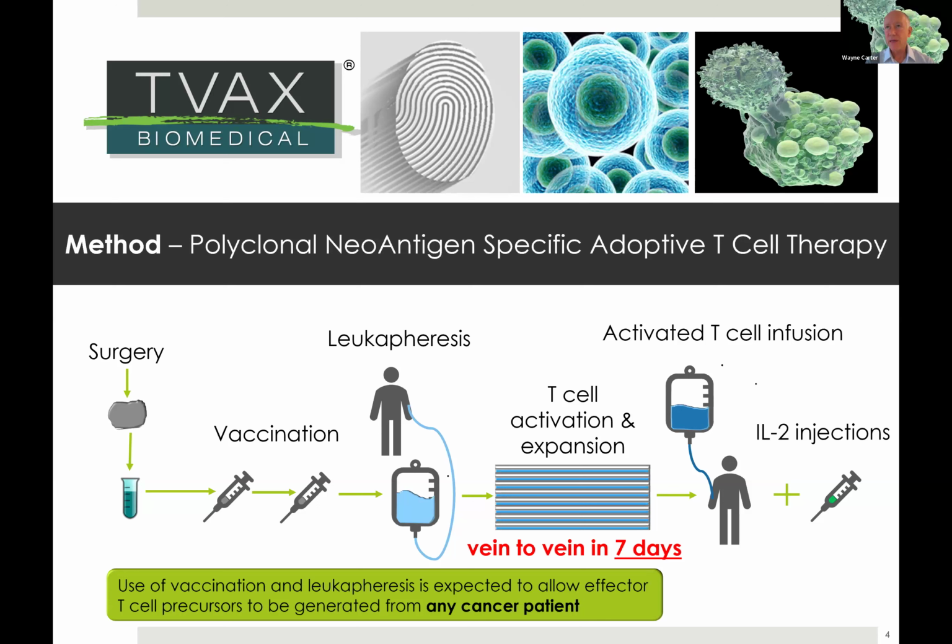About a third of the patients will have sort of a low-grade flu-like symptom when they get their T cells back, and that's about it. And that's really just a manifestation primarily of these T cells producing TNF alpha, so the patients are getting a little bit of TNF alpha when they get their T cells back, and so they'll sometimes get a low-grade fever, a little bit of malaise for 24 to 48 hours, and that's really about it.